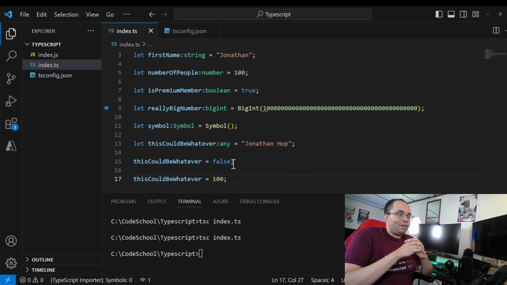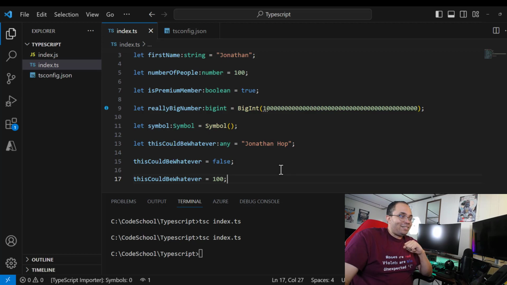So it works more like regular JavaScript in that it will be dynamically typed based on what the current value is. So if it's set to a string, then at that moment it's a string. If it's set to a boolean, then at that moment it is a boolean. But by doing any, you can put anything in there. Now, some people are divided a little bit. They have strong opinions about any because it kind of undoes the entire point of TypeScript to be able to do this.